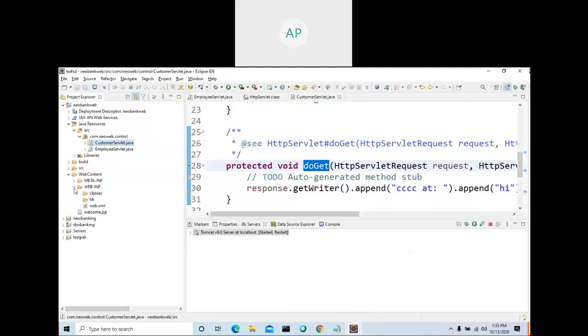Before that, see, there is a web.xml. Inside WEB-INF, there is web.xml. Open this one. This is the configuration file.